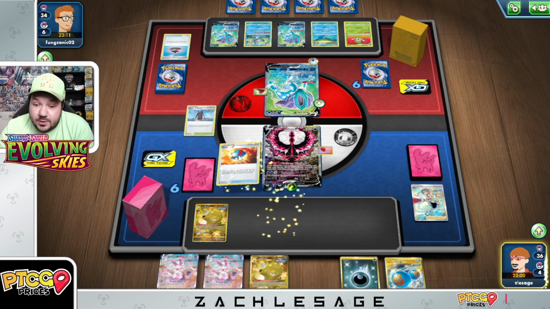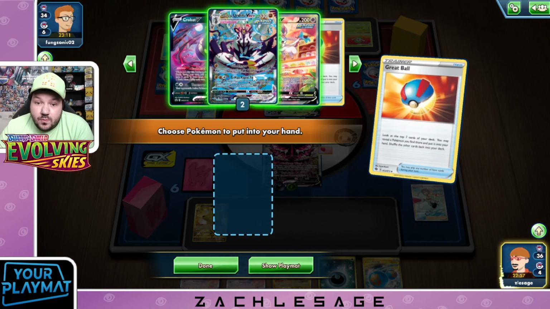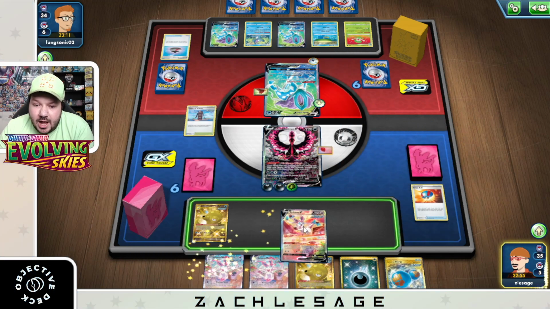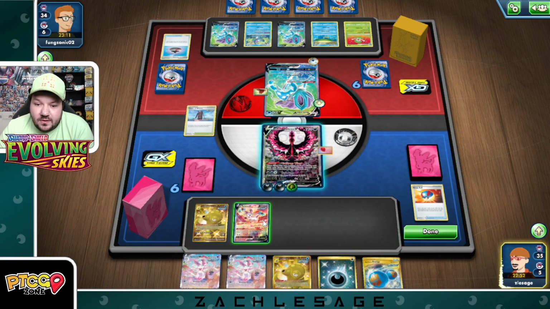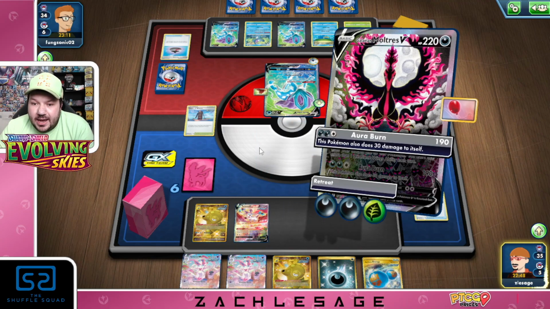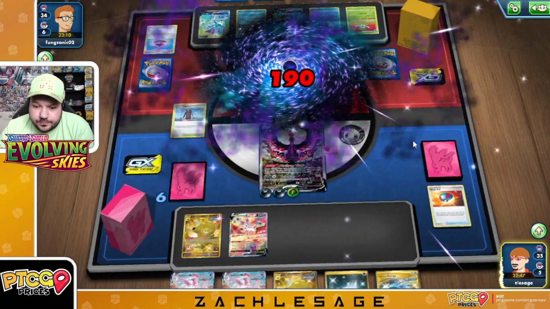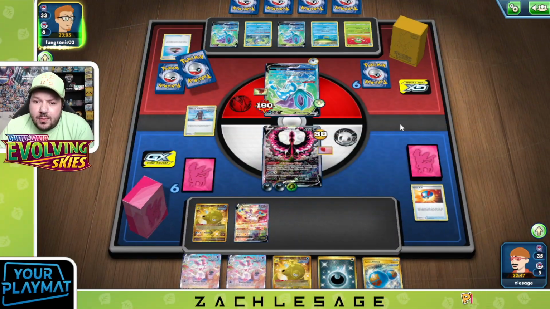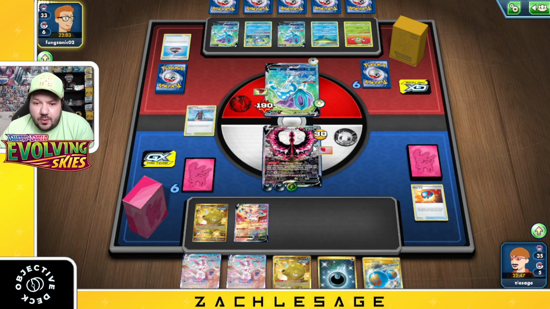See if we can get anything with the Great Ball. Come on here, peeps. We can get it. There's a Sylveon. Okay, so I'm feeling a little bit better. We might be able to do some kind of play with the Sylveon at some point. But right now, we're just going to go ahead and attack with Aura Burn. We still need a little bit to get set up next turn. But we did get a decent chunk of damage on our opponent's Pokemon.